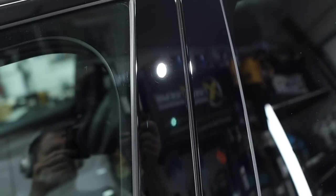So, here's the trick. It's a little deceiving because if you're dealing with soft paint, you think, oh, you have to go very, very gentle with the polisher. Sometimes it's counterintuitive. It's very strange. So what I did is I put it on the highest speed and went slow, almost like a compounding step. Nice and slow and steady, because if you went too fast and too gentle, it didn't do anything. It kept the micro marring right there. So you have to engage the polishes, and that's what did it. That's what finished it down so nicely.